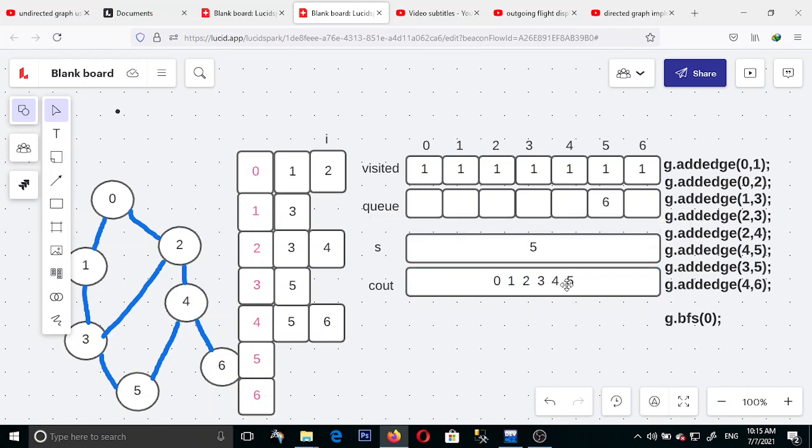Then look at the adjacent of 5 which are unvisited. Adjacent of 5 are 3, 4. 3 and 4 are visited, therefore nothing to store inside the queue.